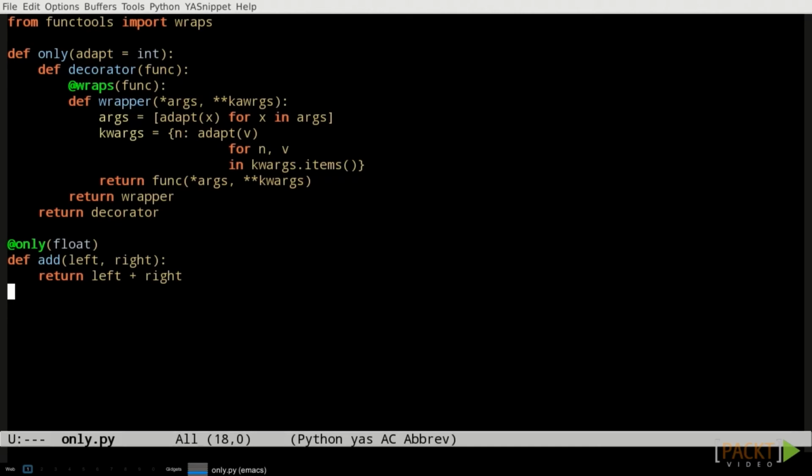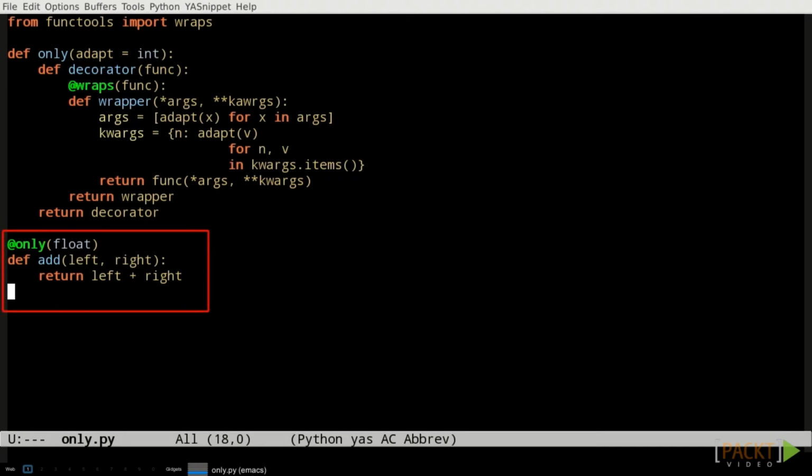The key is that the @ symbol isn't followed by the name of a decorator per se, it's followed by an expression that evaluates to a decorator. So wraps isn't actually a decorator. Strictly speaking, it's a function that returns a decorator. When Python evaluates the function call expression, wraps returns a decorator function, which is then applied to our wrapper. If we wanted to modify our intsOnly decorator so that we could specify an arbitrary function that would be applied to all the parameters, it would look like this example.